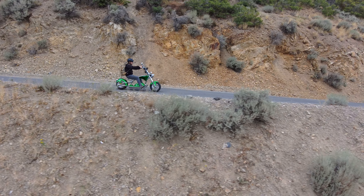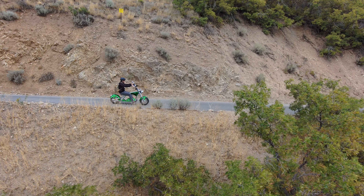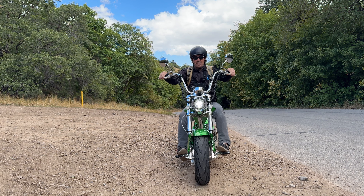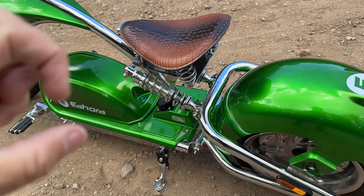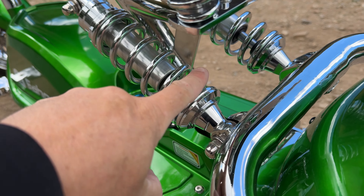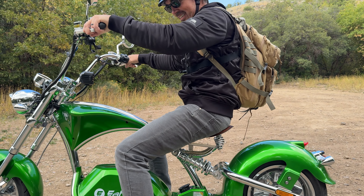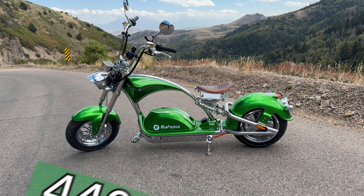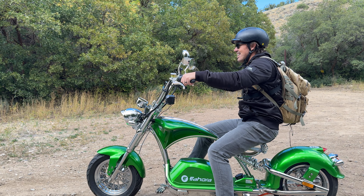Now I want to talk about comfort. As far as riding posture, it's pretty awesome. You've got ape hanger handlebars so your hands are level with your shoulders — I just think it's pretty comfortable. And you've got full suspension: there's motorcycle style in the front, pretty cushy with some nice travel. I haven't bottomed out. But check out all the suspension in the rear — the first is the saddle suspension, but then you've got dual spring underneath the dual spring. It's actually pretty cushy. Eahora has given this a rider size of 5'2 up to 6'2, and a weight capacity of up to 440 pounds.